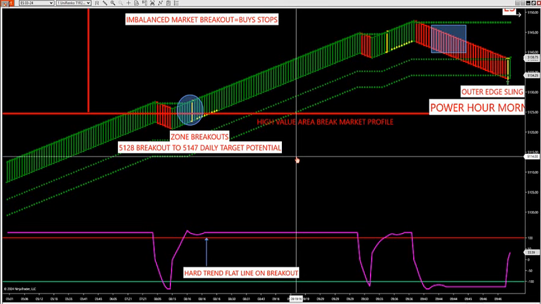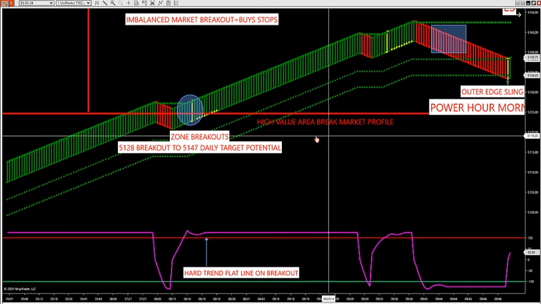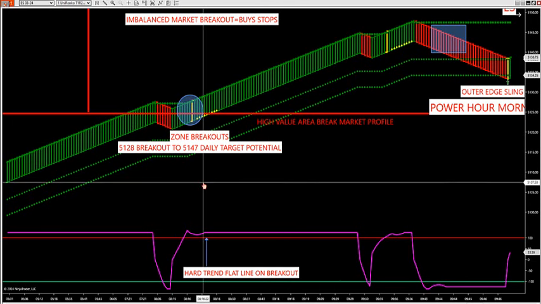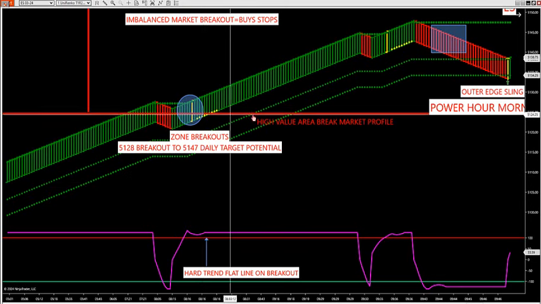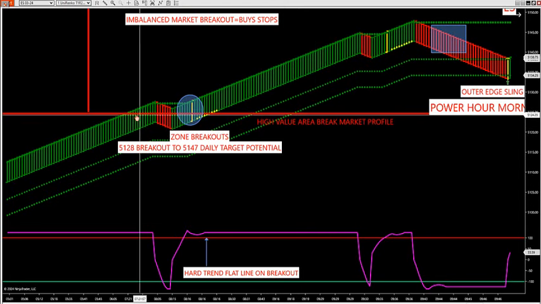It's actually market structure. This is all the volume coming into the market, all participants, all algorithms, all hedge funds, banks, professional and amateur traders. It spits out these high value, low value and control points. We don't use a small market profile like a 30-minute market profile. We like to use 1-hour, 2-hour, 3-hour, 4-hour profiles that spit out this average of the high value area where the breakout is.